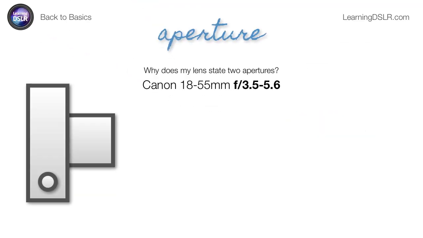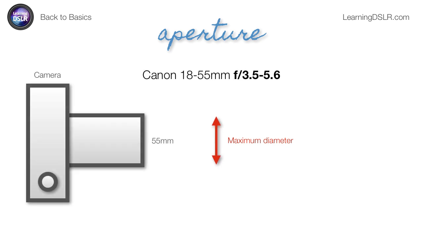So you'll take a look at your lens and you notice that the aperture value is actually stated as a range. A very popular Canon kit lens is the 18 to 55 millimeter lens, and it's an f3.5 to 5.6. So what does that mean? It just means that the way they've constructed the lens, the relationship between the zoom level, the focal length of 18 millimeters, and the maximum diameter works out to 3.5. But as you zoom in, the maximum diameter is not changing in proportion to the zoom level. And so if you did the math again, you don't get 3.5, you get 5.6. And if I've done my math correctly, that means you've got about 58% less light.